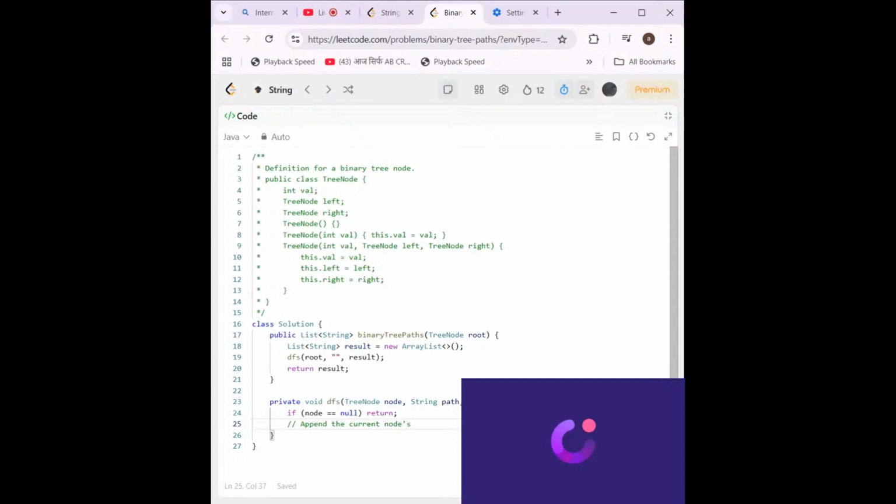Append the current node's value to the path.